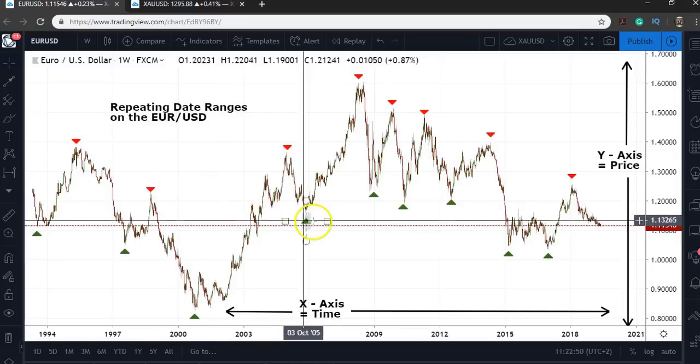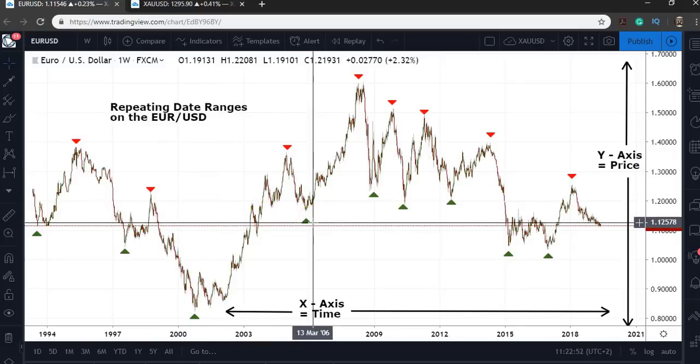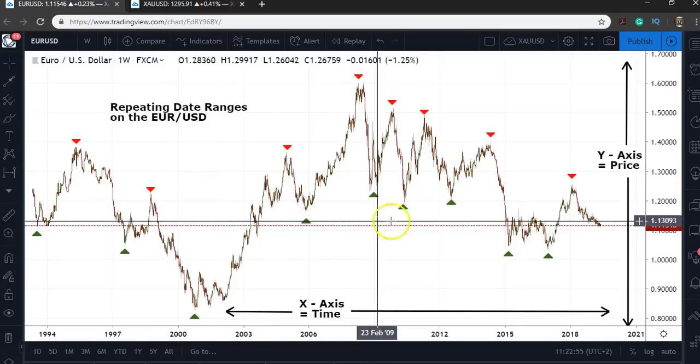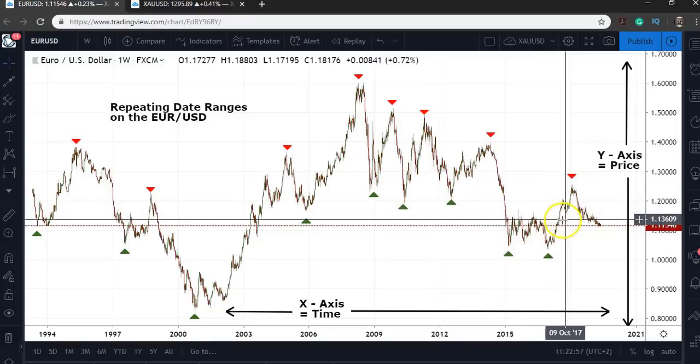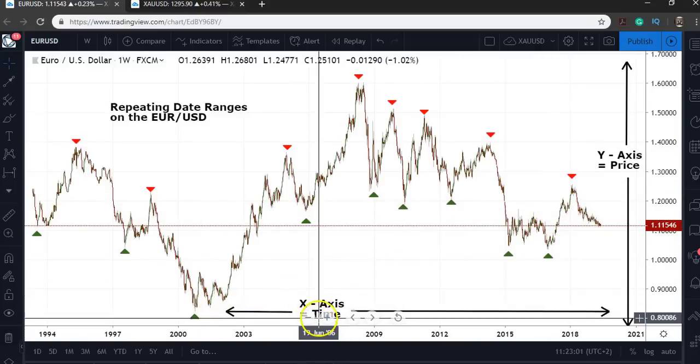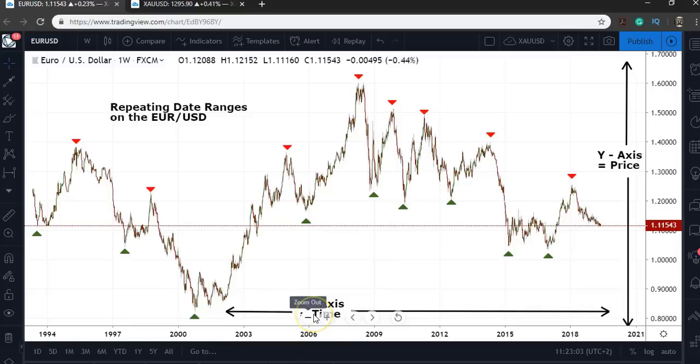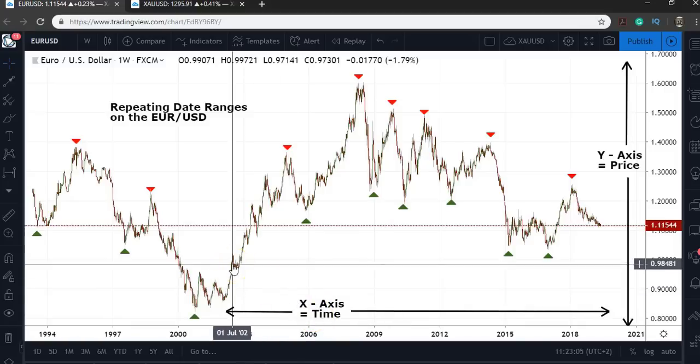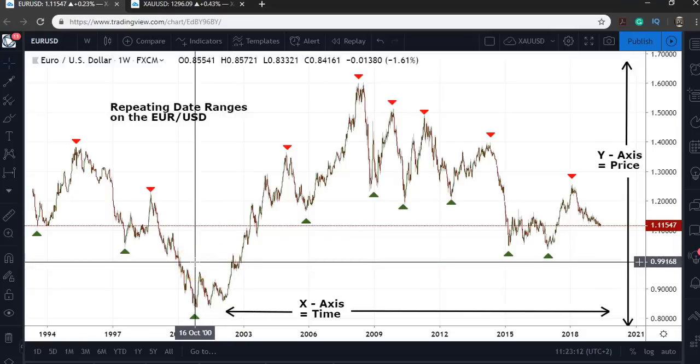Now, as you are all aware, a chart consists of two different axes. On the right we have the y-axis, which displays price, and at the bottom we have the x-axis, which displays time. Time is an important part of trading that many traders completely ignore, but we will be focusing on time alone today, to see whether it plays an important part in how market structure or important highs and lows are formed.